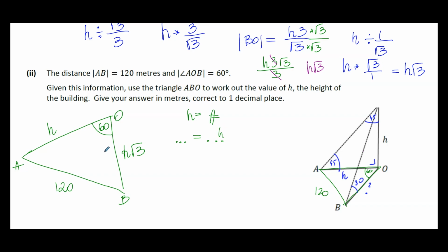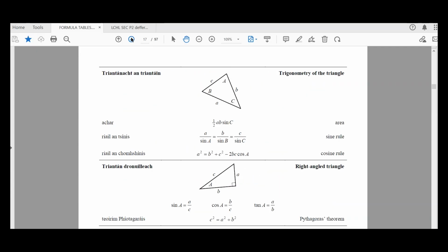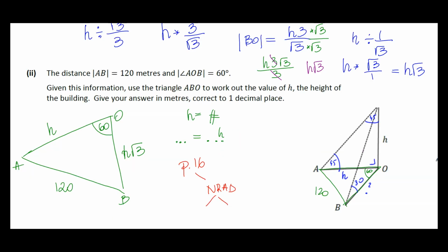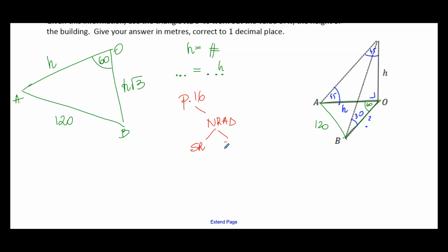Again, how do we deal with the triangle in the question? Page 16 in our maths table. Now here, this is a triangle, what? Not a right angle triangle. And when we have a triangle that is not right angled, we go to the top of the table here. And here our two options are sine rule or cosine rule. So we are saying to ourselves to consider, we have sine rule, we have cosine rule. With sine rule, what do I need in order to use it? I need two angles and two sides. And for cosine rule, one angle and then three sides. So what am I looking for? I am looking for H.